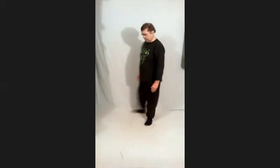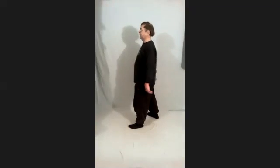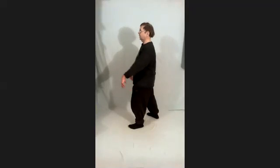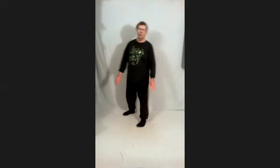Now, your hands drop down, going forwards. Because when we go forwards, the hands lag behind. Again, there's that expansion in the chest, and the contraction helps to bring your hands through. And same thing with the upper back as you go back.